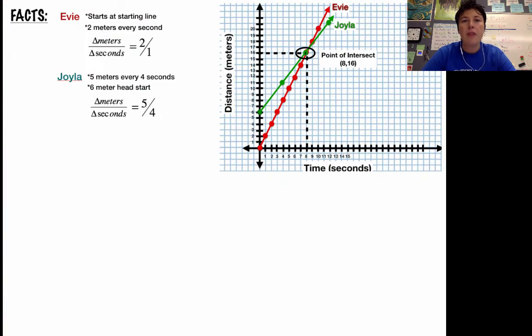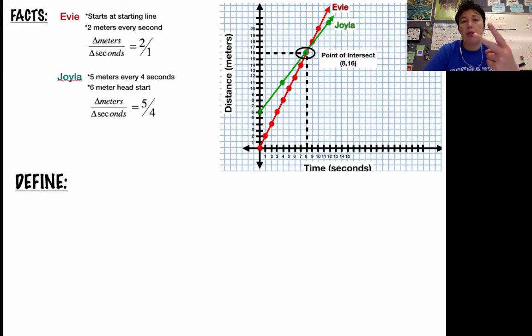Everything's looking pretty good. But I'm going to kind of zoom out on this and take this to the next level. If I'm doing this on like a test or something, I want to be that level 4 advanced. I really want to prove my answer. So I'm going to go farther with this. And my next step is I'm going to define my variables and write some equations.